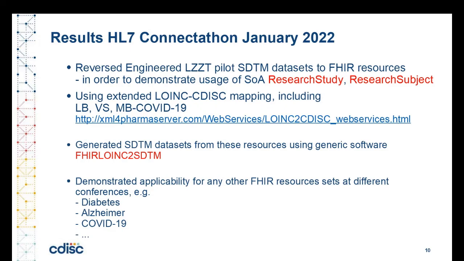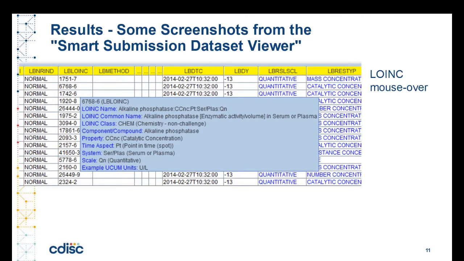We then generated the SDTM datasets in modern Dataset-XML format using the already mentioned open source software, which is very generic. We also demonstrated the methodology for other sets of data at different conferences. For example, for the cases of diabetes, COVID-19 and Alzheimer's disease. Because of the time limits, I will not demonstrate the use of the software here. You can find a good number of movies about it on the internet.